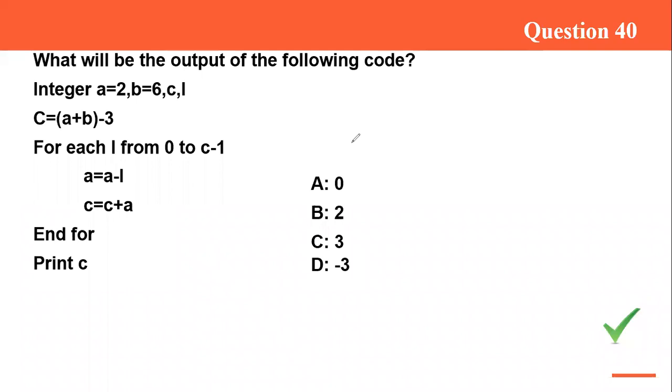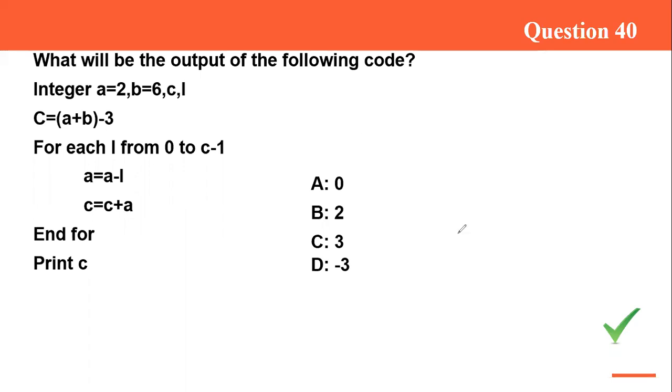If anyone is still doing, make it fast. Okay. Oh, few people got -5. 3 only. Okay. Majority of you got 3.